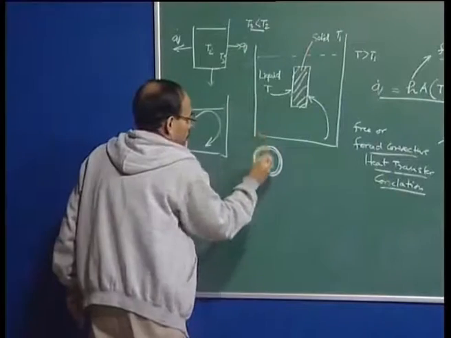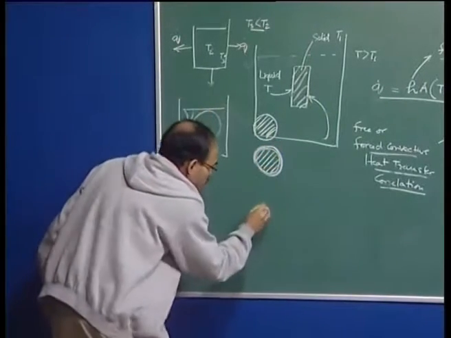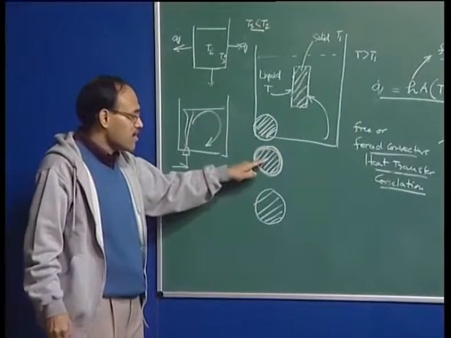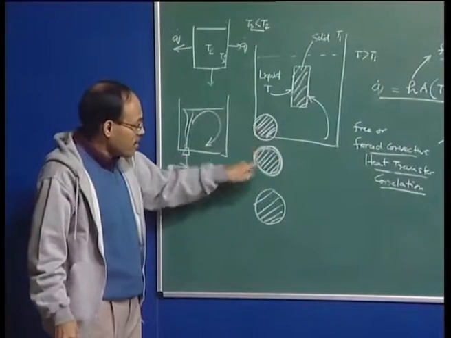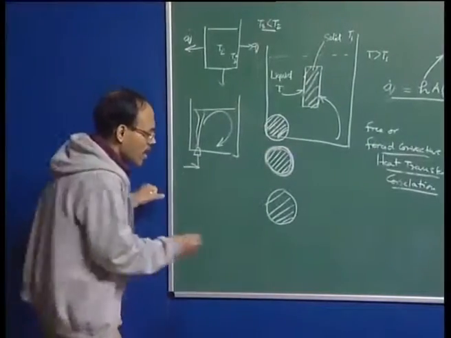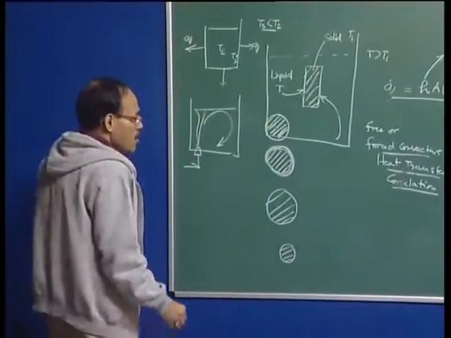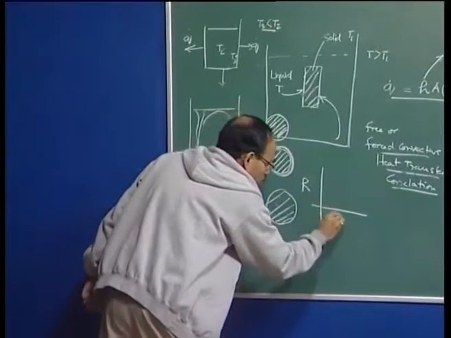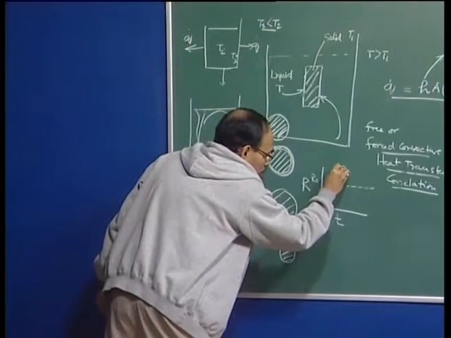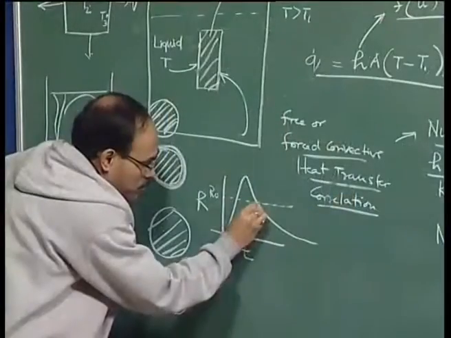So, the solid is coming, I can say this is a solid. The next stage is you have formed the crust, and the third stage is maybe again the solid is exposed. So, this is the initial radius, the radius has increased, the radius has decreased, the original radius. Here and here the radii are the same, and this duration from here to here essentially tells us about the shell growth and shell melt back period, and then finally the size decreases, and eventually the object melts and vanishes into the system. So, the R versus T curve, the radius curve in this case, is going to be something like this, if this is the original radius R0. For some distance the radius increases, and then the radius decreases.